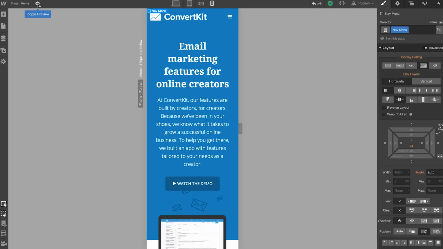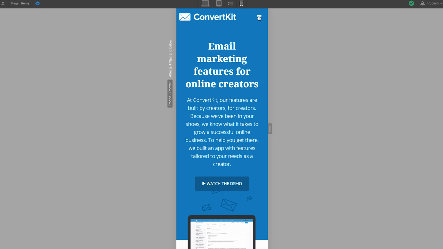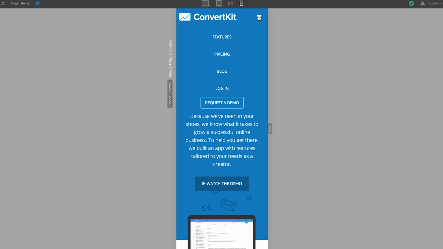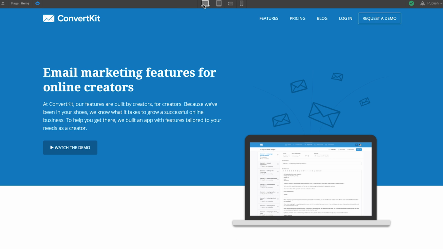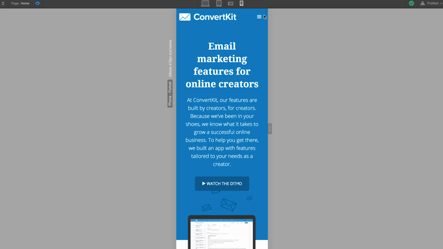So that's why things like the hamburger menu are really popular. How that works is basically on smaller screen sizes, it compresses your menu items into a drop-down of sorts. So if I click this icon here, all my menu items are still there, accessible behind this menu icon.